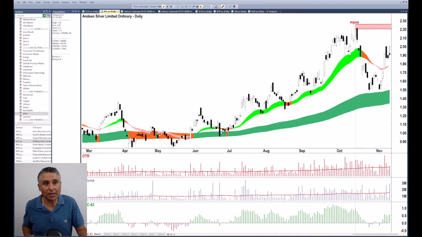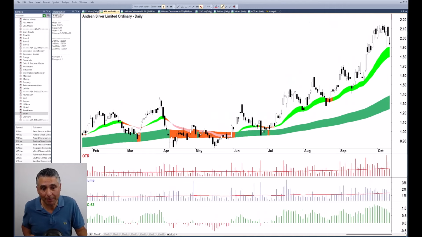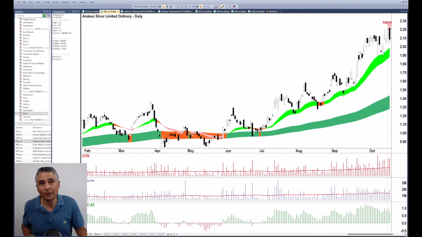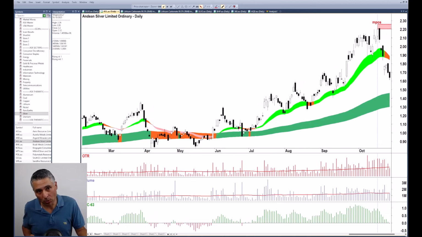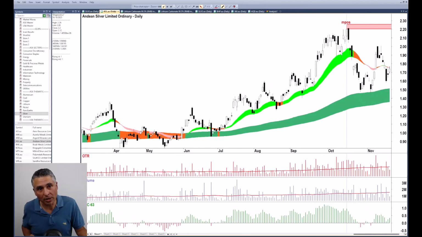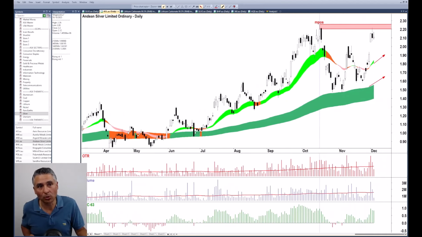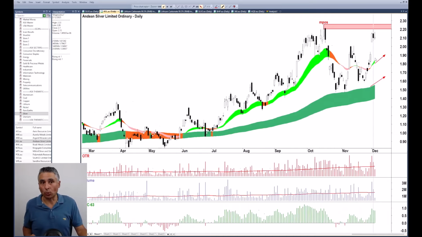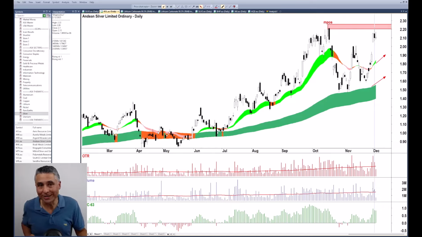All the people that got in here thinking that this was going to the absolute moon and beyond, who then thought, oh my gosh, what have I done? I've gone in at the top, and they're just waiting to break even. Ironically, they will hold ASL all the way down to zero, but they'll get out as soon as they're at break even, and some of them are. Not all of them are, some of them are. The only way to deal with them is for the demand side to trade with them, ladies and gentlemen, and we can see great signs here that they are through the volume.